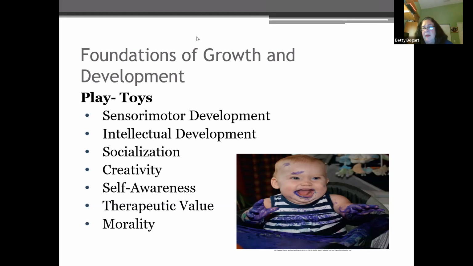Get it out of your mouth. Get that pencil out of your mouth. Get that toy out of your mouth. Everything in the mouth. And then motor. Little babies even taking a rattle now and moving it and listening to the sound. Sensorimotor development. This is very important. It develops their intellect. So now they start knowing that if they see that rattle, they can grab it, pick it up, and they can make a noise. That's a big thing for an infant. They've just learned. And this is talking a lot about Piaget, but we'll talk about that next week too.